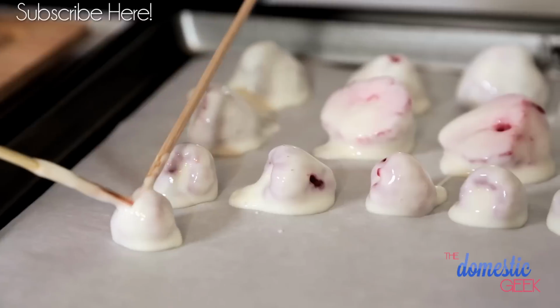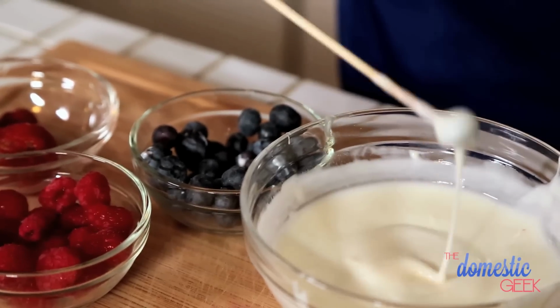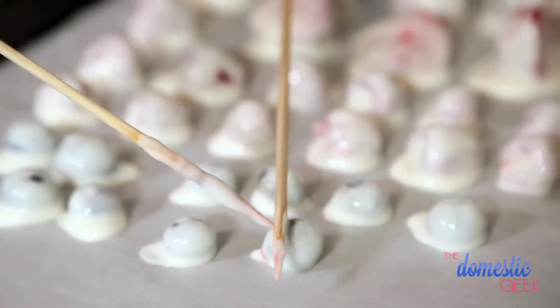Now, you can use any kind of yogurt you like in this recipe, but I prefer mine sweetened because it really offsets the tartness of the berries. I'm using strawberries, raspberries, and blueberries. You can use whatever kind of berry you like, or other kinds of fruit like mango or pineapple. Those would all be delicious.